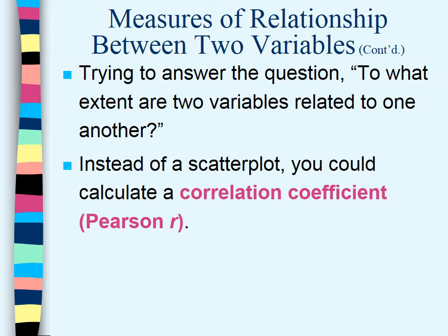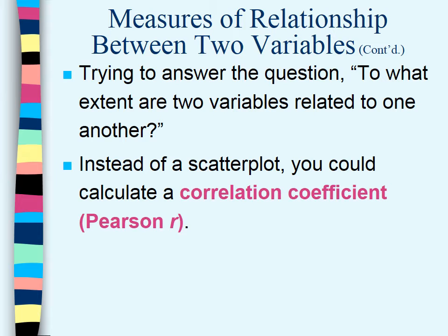Instead of using a scatter plot, you could calculate a correlation coefficient known as Pearson's r, and I notice that some of you are absolutely using this in your projects, which is great, because this is a parametric test to assess correlational relationships. It's called Pearson's product moment correlation, but we know it lovingly as Pearson's r for short. Parametric tests are used when your data is normally distributed, so you've got to have normally distributed data to use it. If your data is skewed, it's recommended to use the non-parametric Spearman's rho to calculate the relationship.